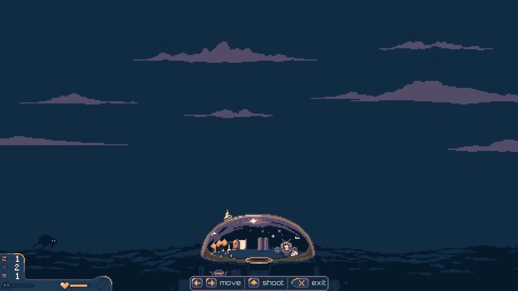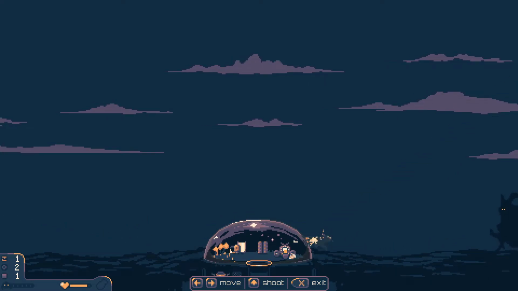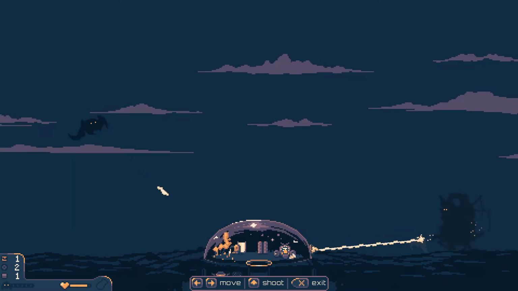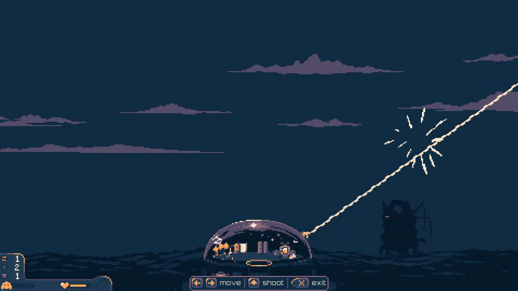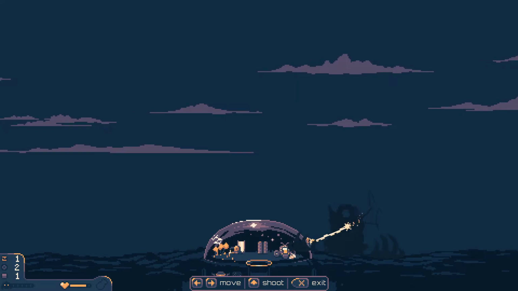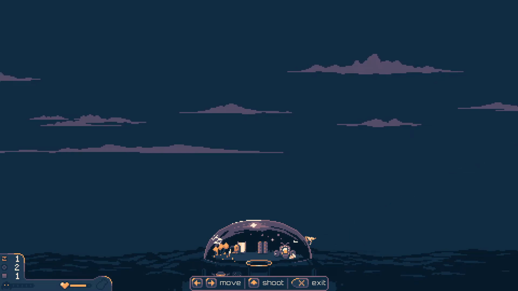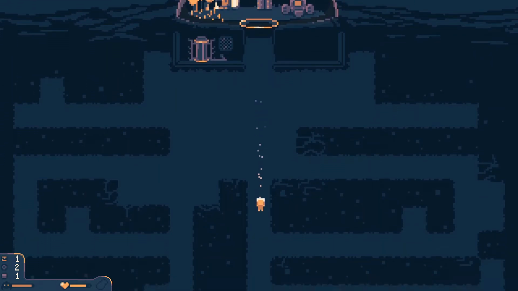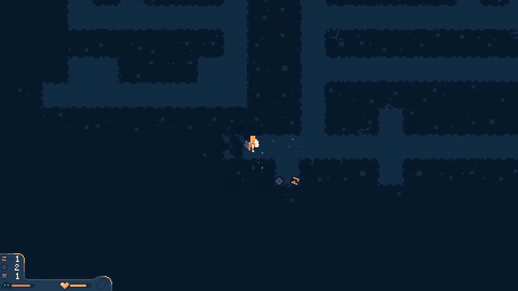Alright, where are they at? All the way on the right. Ooh, that's a big guy. Please no. Okay, I think we got it before it hit us. That was a very scary monster. So now we know we need even more upgrades. There are frightening monsters out there.